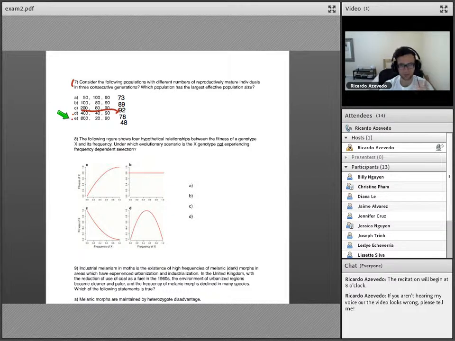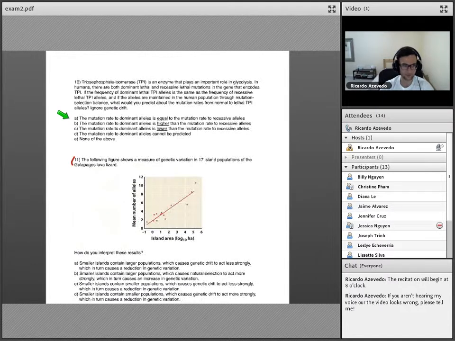The actual population size, the effective population size, is highly reduced. In the case of D, mainly because of the 40. In the case of E, the size 20 greatly reduces the effective population size. So it can be confusing or deceptive to just look at the numbers. You have to calculate them. It's not simply looking at the numbers to see which one has the biggest population size, because we are concerned about the overall trajectory. All right.